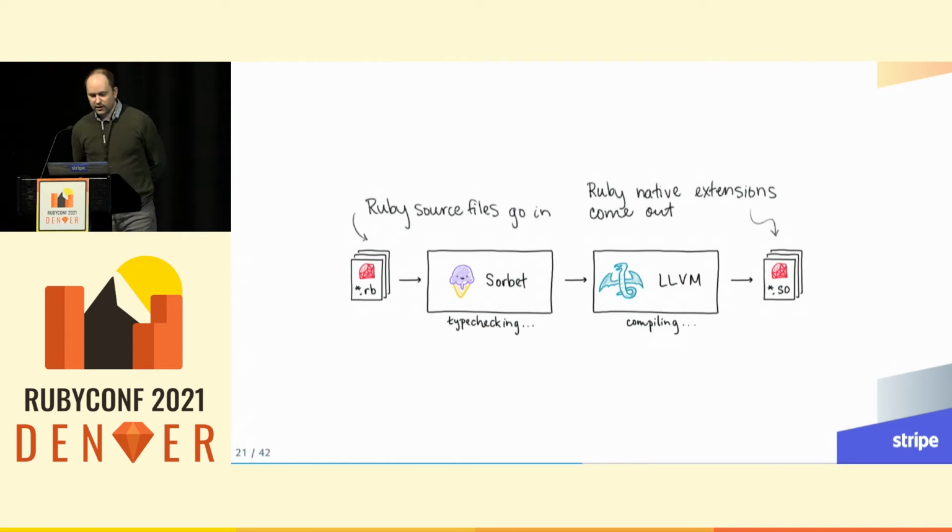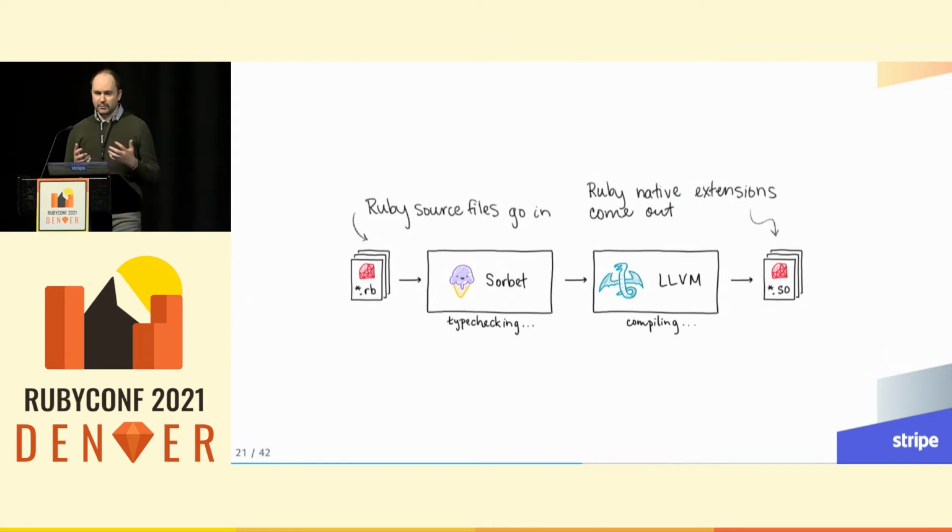So the next part of the Sorbet compiler is the code generator, which utilizes LLVM. So LLVM comes with its own language built in, which is basically a target independent assembly language. And this is what we target. So we take type checked programs from Sorbet and we produce programs in the LLVM IR.